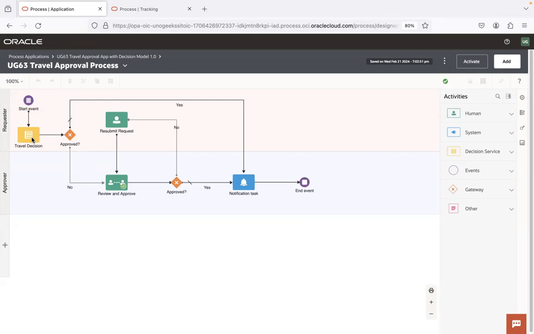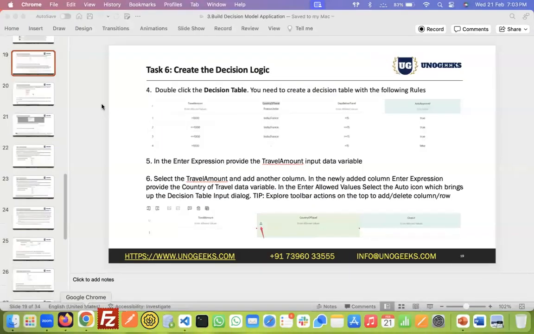Not on this. Yeah, please go on with other questions. Yeah, Prasad, I have a question from the last session. My process is not actually running. It is going to the submitted state, but somehow the approval process is not getting triggered. Okay.